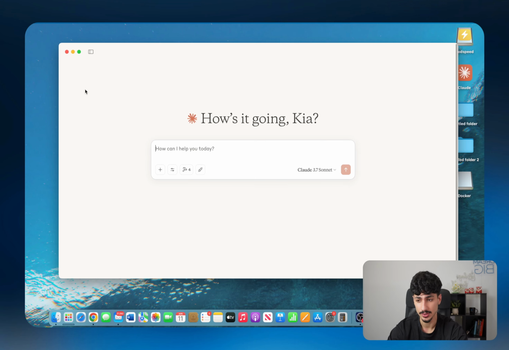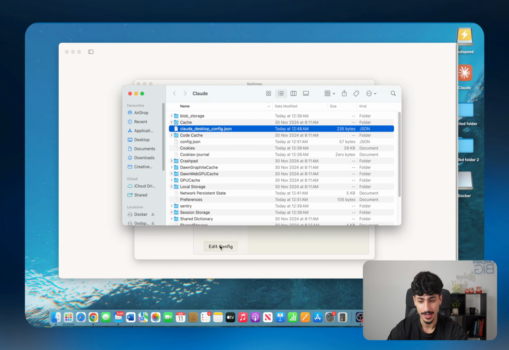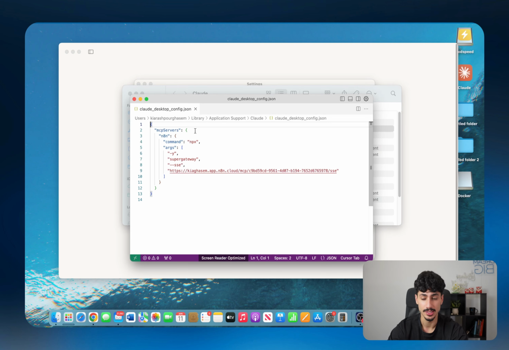And then for Mac users, you want to click on Claude at the top left. You want to click on Settings, then Developer, and Edit Config. That should open up a folder that contains Claude Desktop config.json. You want to click on that one. And then the goal is to be able to change this with some sort of code or text editor. In this instance, I'm using Cursor, but you guys don't necessarily have to use Cursor.